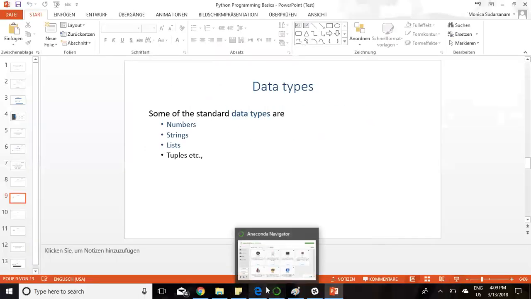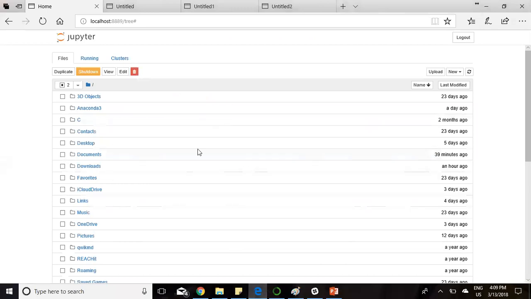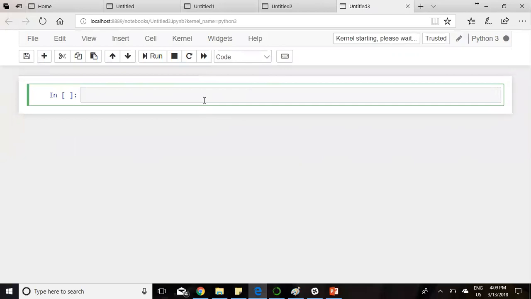So once you have launched your Jupyter notebook, it's going to look like this. I just have to go here and get a new notebook, Jupyter notebook, and then you can actually start writing your syntaxes. Okay, so now I've talked about a lot of data types and methods. But what if I gave you an object, but you don't know what that object is, and you don't know what kind of methods you can perform there, and you don't know what to do with that? Then what are you going to do?